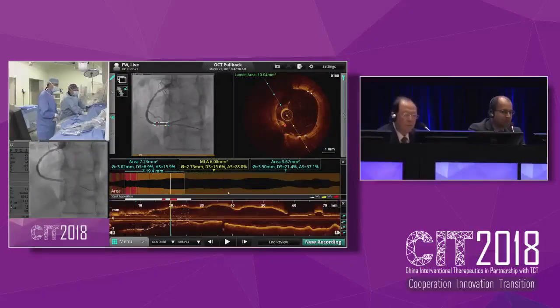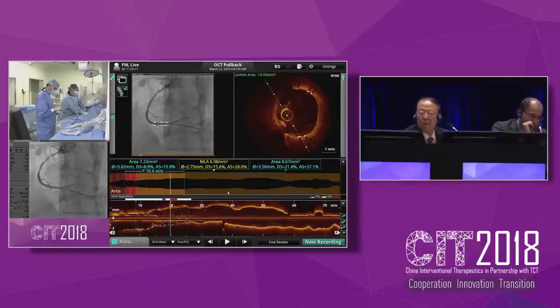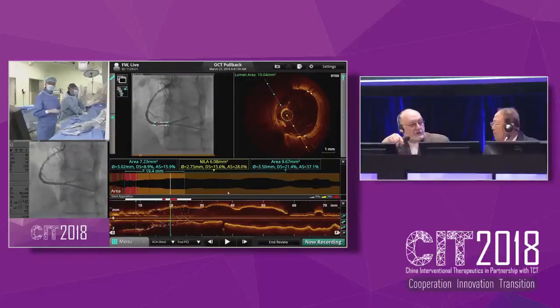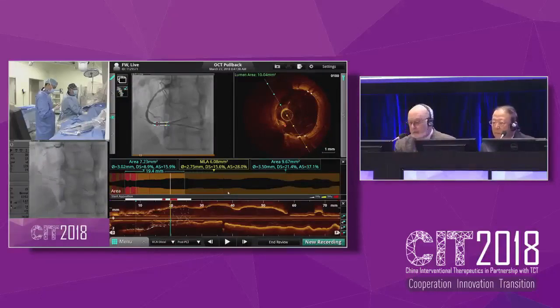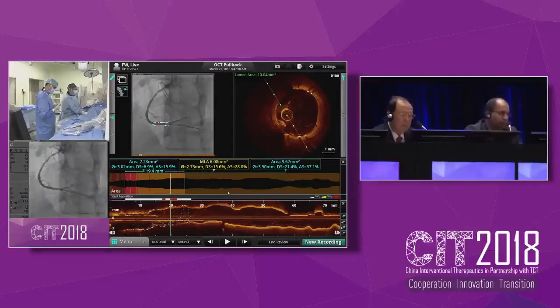And this is one indication where I think IFR is clearly better than FFR, because it sorts out tandem lesions much better than FFR does, without having to do it in a stepwise fashion. Yeah, and especially because this lesion is not short and there's some length to it, that MLA characteristic, especially in a big vessel like this, can sometimes be misleading. But I agree with what you're going to do, and thanks so much for the demonstration. It was really a nice way to discuss the technology.